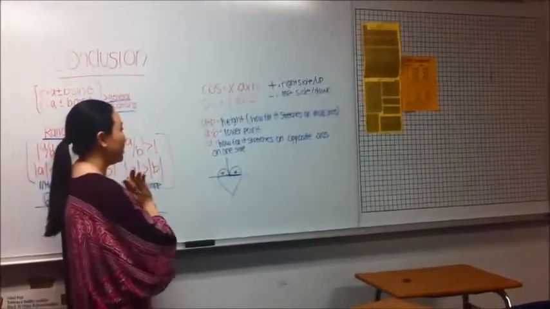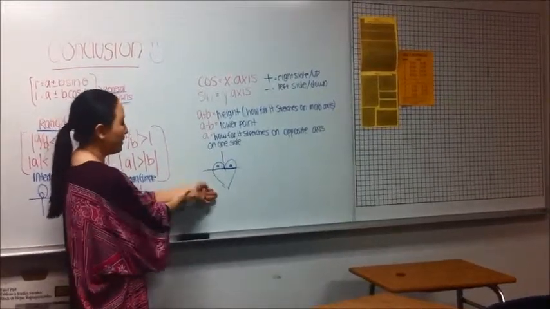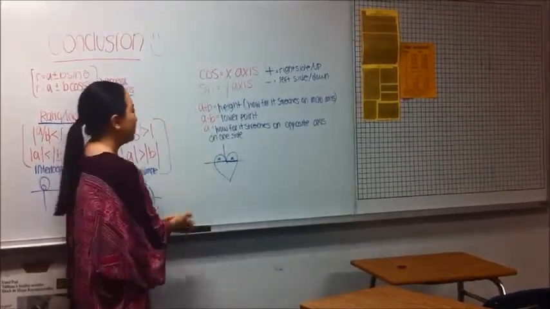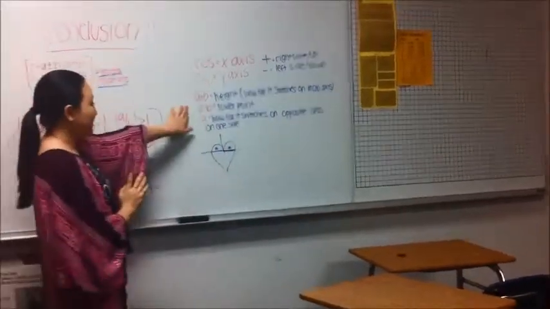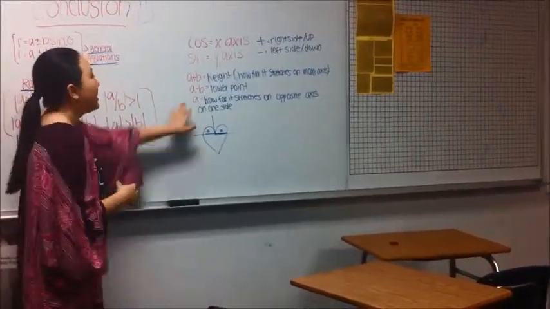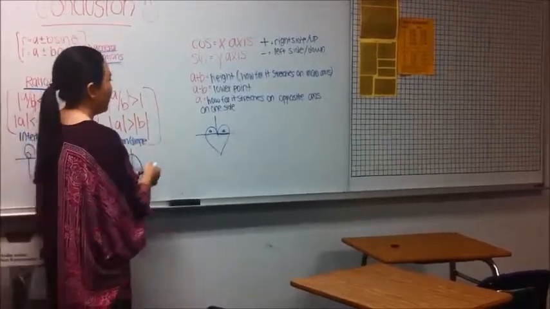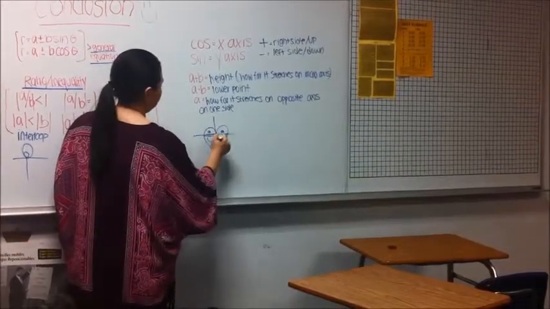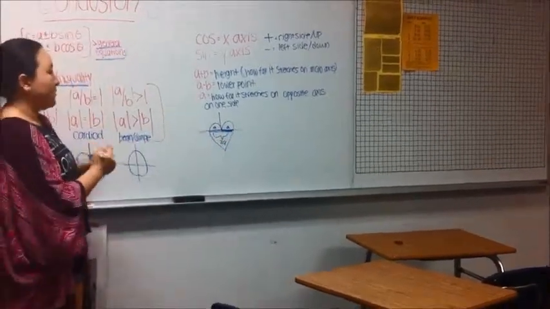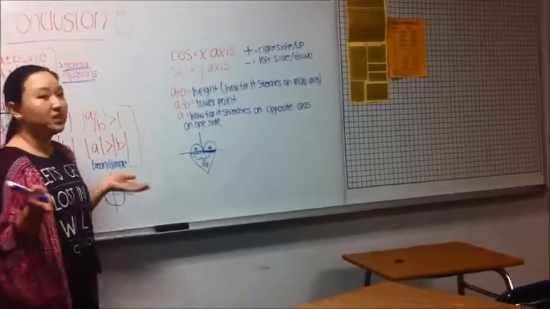So a plus b is going to show us the height, or how far it stretches on the main axis. So this is a sine graph, and you know that because it's going along the y-axis. So this is a plus b, and a minus b is going to show us our lower point, where the inner loop is, or where the point of the cardioid is. And a is going to show us how far it stretches on the opposite axis on one side. So if you want this total, then you're going to have to say that's 2a. But if it is a cosine graph, then you know that the a is going to be along the y-axis, and if it's a sine graph, then you know that the a is going to be along the x-axis because they're opposites.